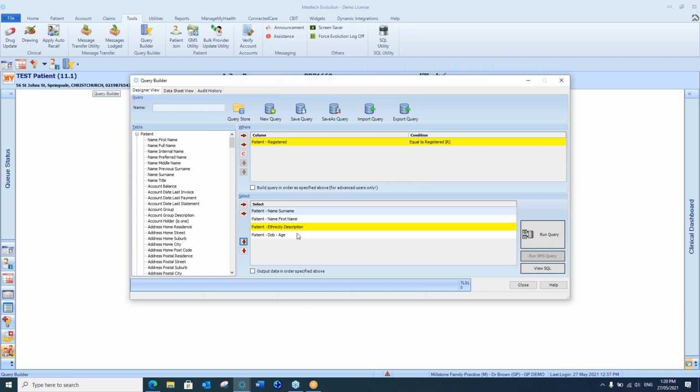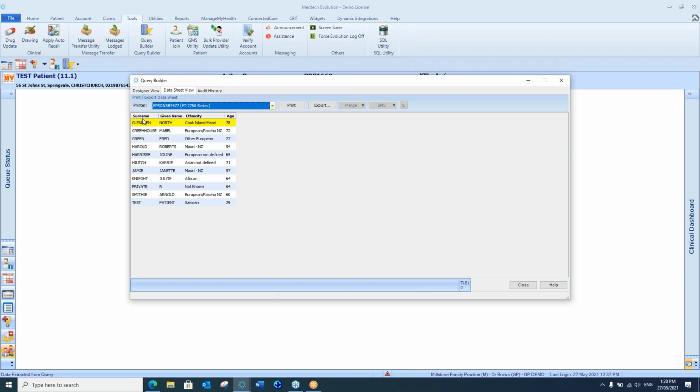And choosing surname means that I can sort my list alphabetically by ticking this box in the bottom here. So output that, and my list will show up as an alphabetical list. So when I run the query, and this is how you get the result to display from the question that you've asked, I've got an alphabetical list of all the patients in my database, which, because it's a dummy database, there aren't very many.